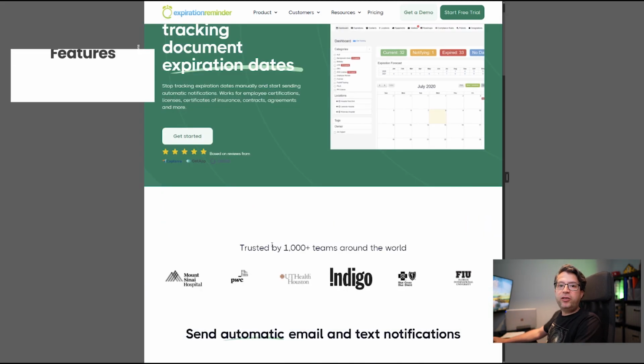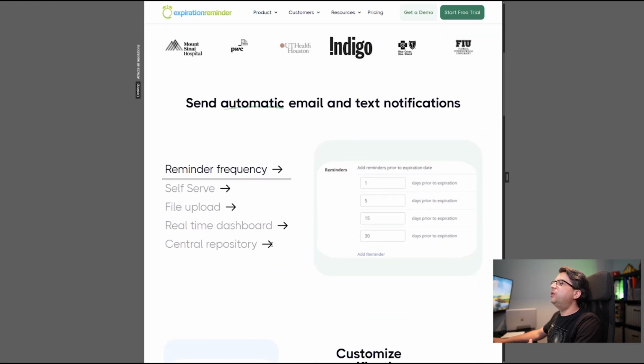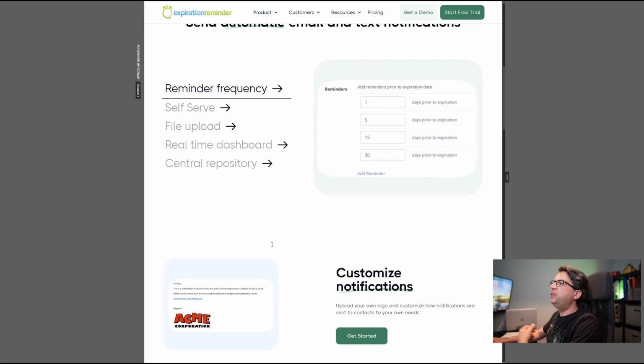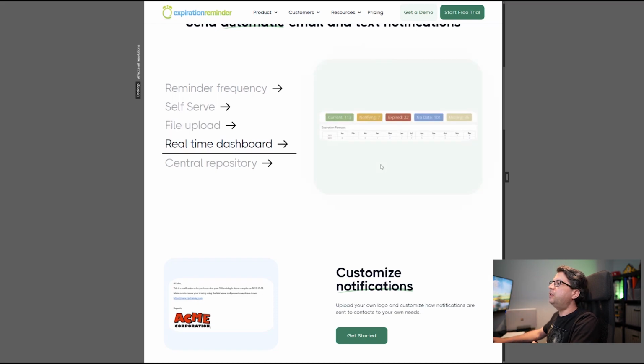The ninth element that you should have on your website are features. So what features does your product, does your service include, so the customer is aware of what they are getting. So in this case, for example, in this homepage, I'm indicating, well, if you get the product, you will get the ability to customize the reminder frequency, for example, how often the system will send automatic notifications before the expiration date becomes expired. I'm also saying, well, you have file uploads where you can upload your own files into the document expiration dates, like contracts or insurances or certificates. So you can also include that as a feature. Another feature is a real-time dashboard where the customer can see in real time the status of their documents, right? So these are features of the application, okay?